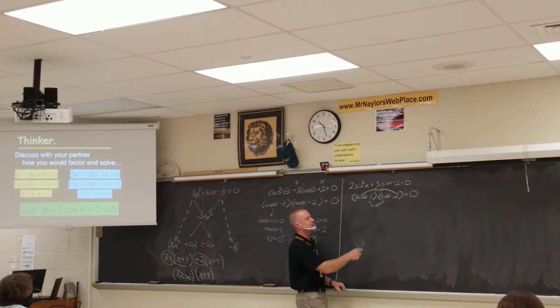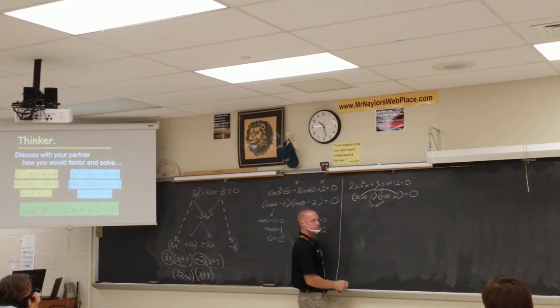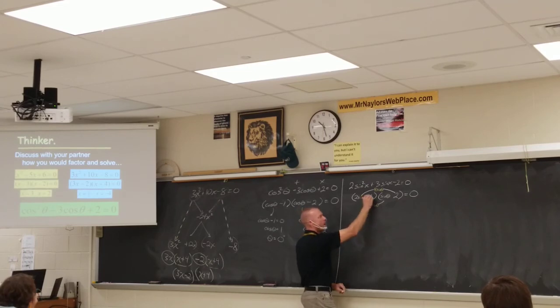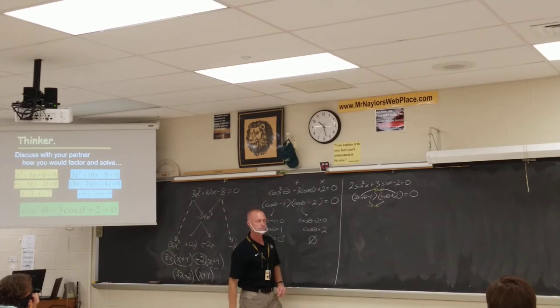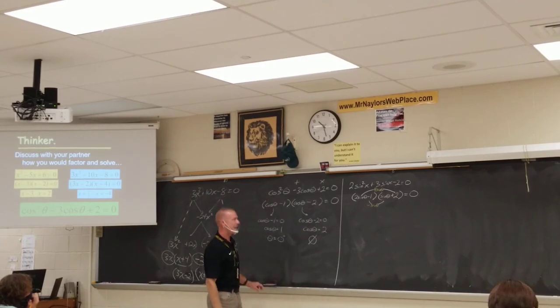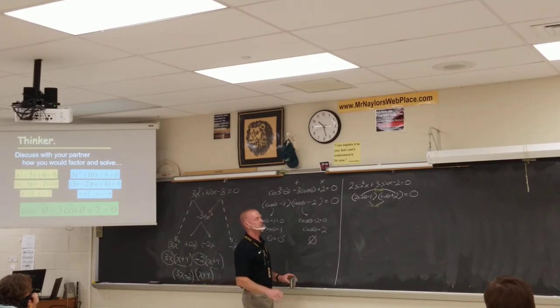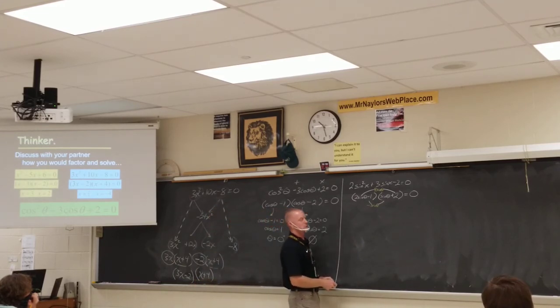Do you realize that these yellow signs need to add to be 3 sine? How do you make the yellow signs add to be 3 sine? You want the 1 sine to be negative. That means you want the 1 to be negative. You want the 2 to be positive. I'm not trying to overload you here, but that is the basics of factoring, where you basically just guess and check until it checks to be 3 sine.